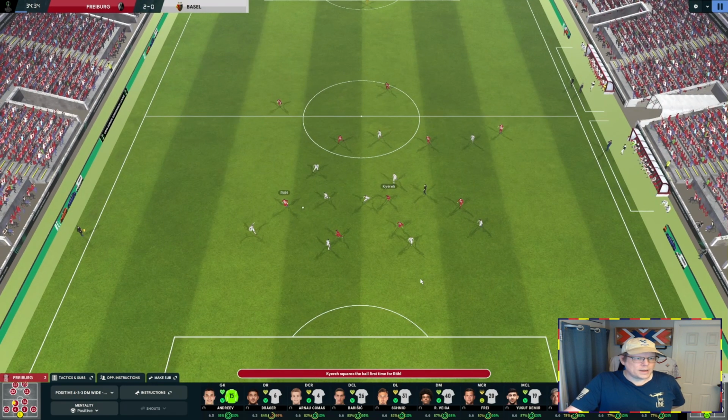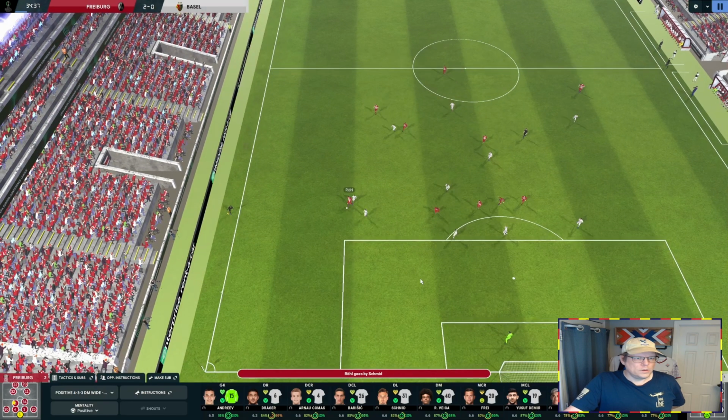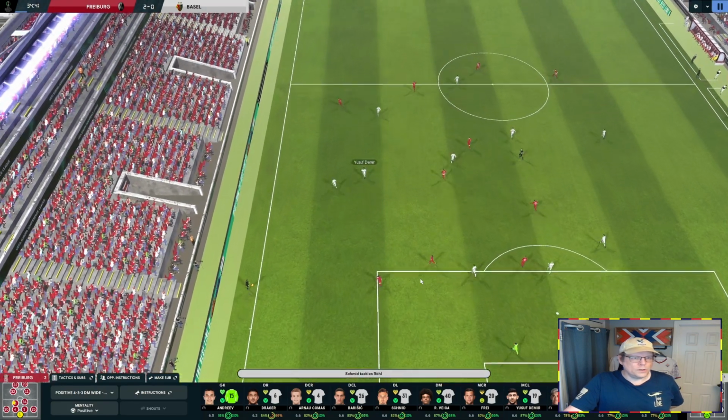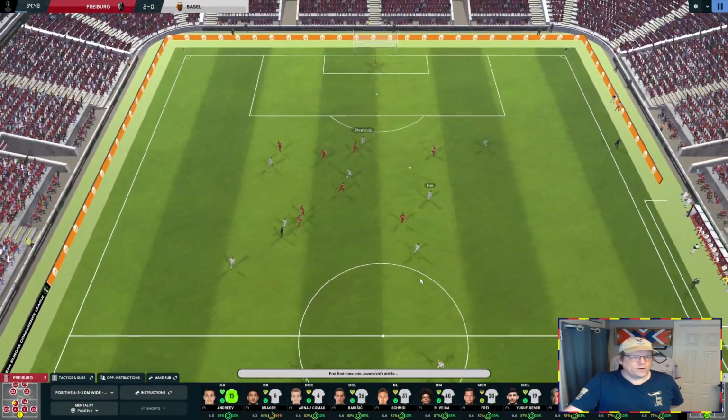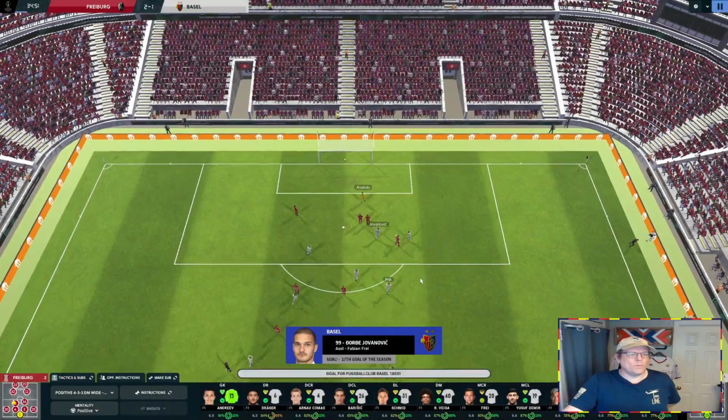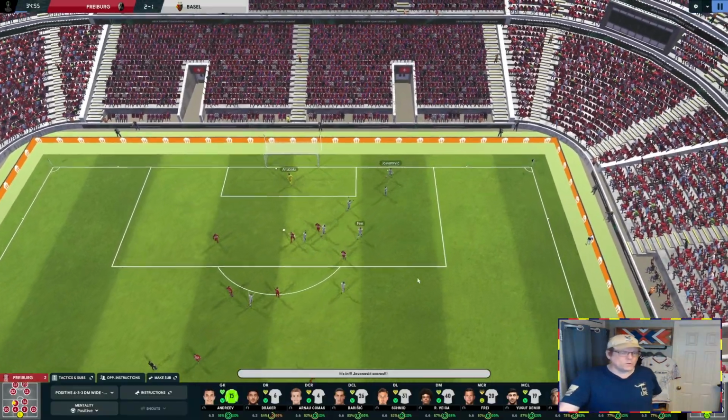And they're on the attack again. Carry to roll. Evades one. Loses it. Demir gets the ball. Dubasa centers it. Viega. Viega over Fry. Fry to Jovanovic. And we get one back. That was nice. His 17th goal of the season.